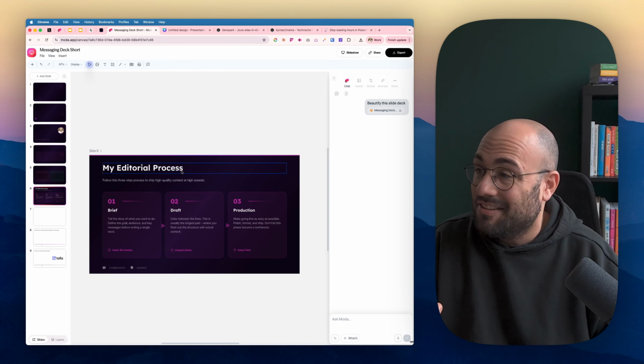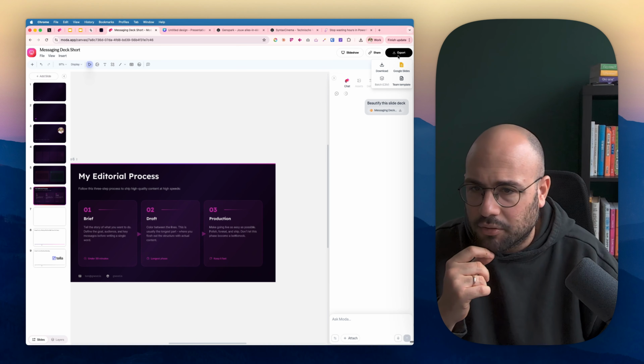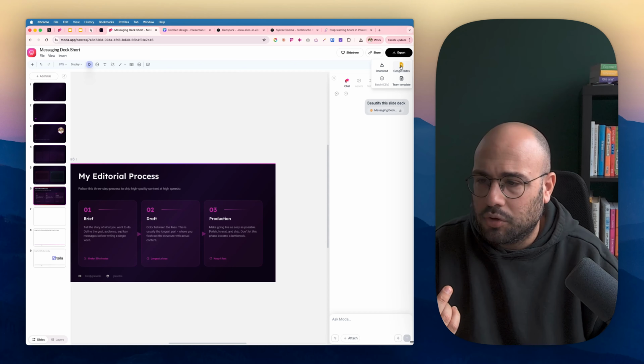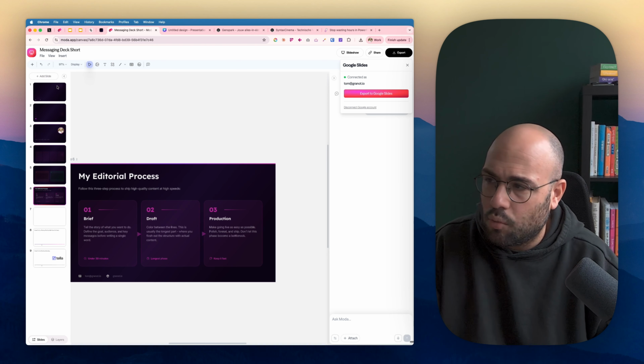But everything here is editable. And when you move it into slideshow mode and you basically want to, oh shit, sorry. When I want to export it into something that I can use, I can export it into Google Slides and make sure that there's a lot of alignment between the two designs. Do that, and while it's exporting, I'm going to pause for it and come back once it's exported.